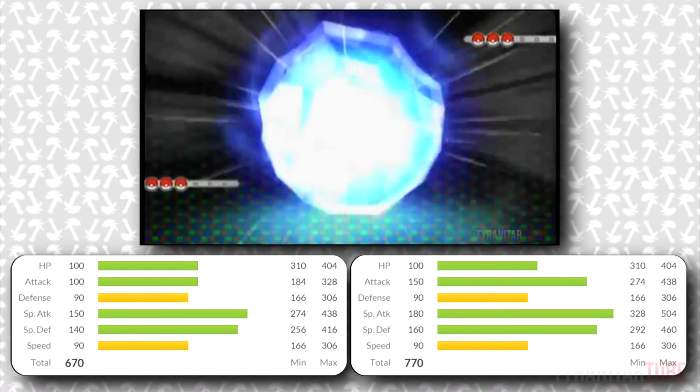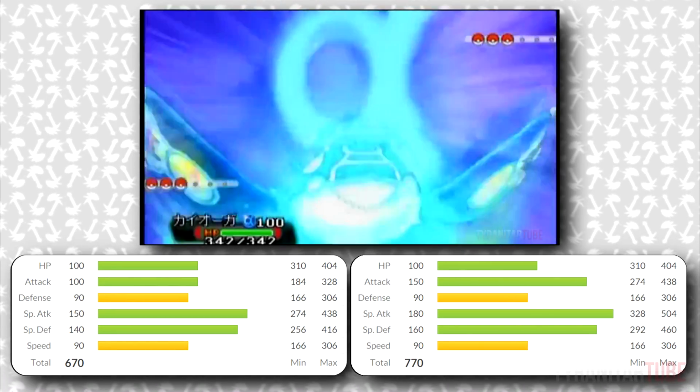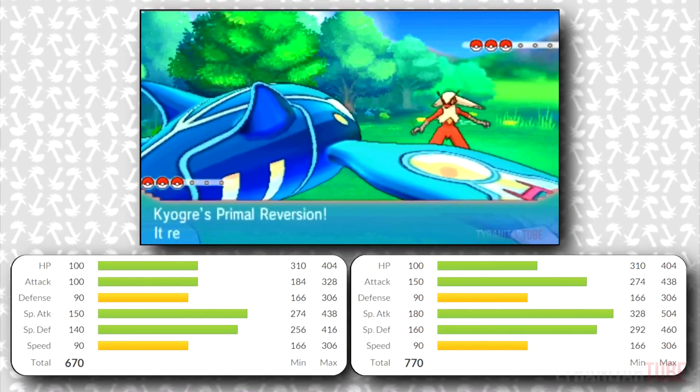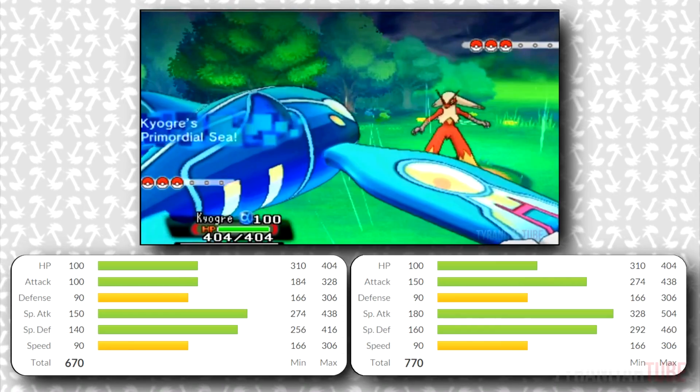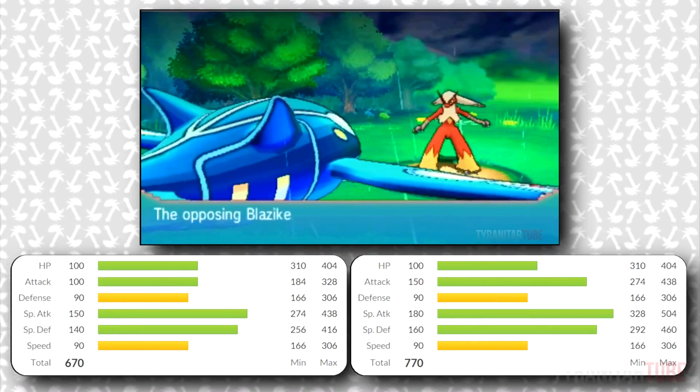In its primal form, Kyogre retains its pure water typing, but gets the new signature ability Primordial Sea. Like Desolate Land, Primordial Sea is a stronger version of Drizzle, summoning an extreme heavy rain condition where fire attacks become ineffective, and again, normal weather conditions cannot override it. It also learns a new move called Origin Pulse at level 45.